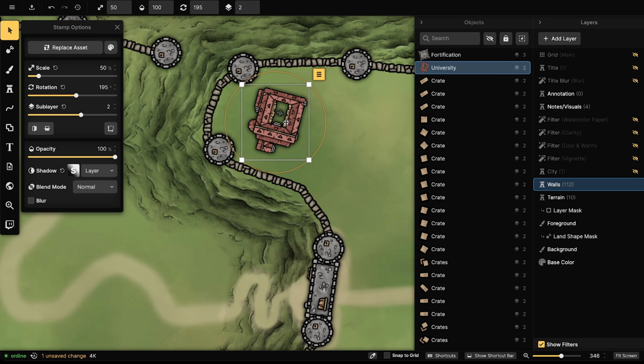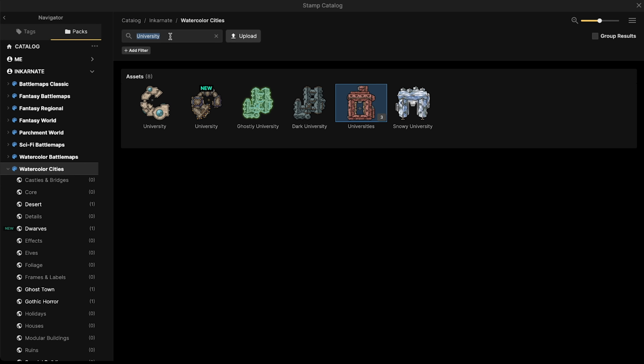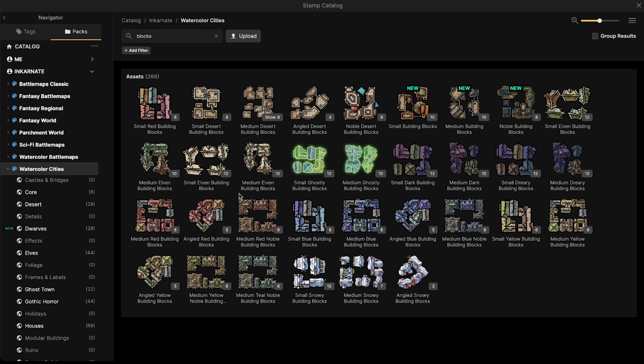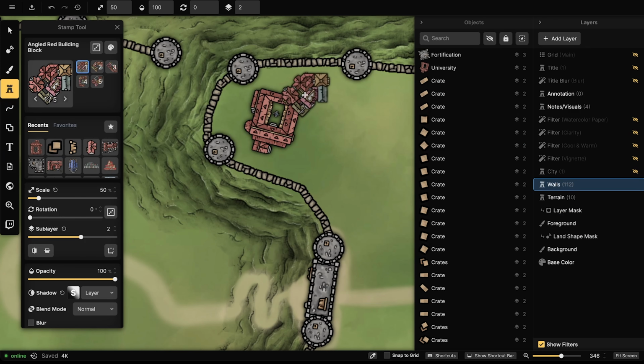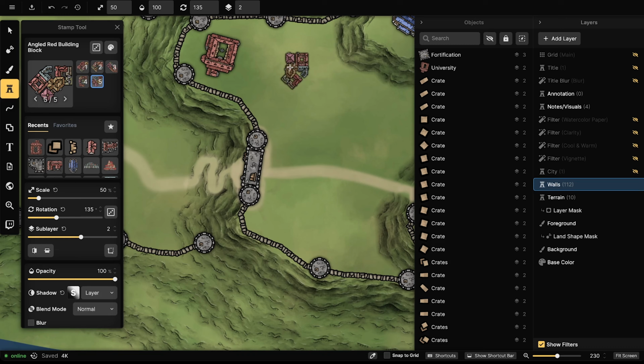Anyone who's been on a university campus knows that it's a veritable village, right? It has food, it has places for people to stay, it has businesses, all of those things. So you want to have that as well when you're doing your district. So maybe what I'll do is throw in some blocks so that it will fill up more of the space, because if you use individual buildings, it's going to take you a lot longer to fill in the space. Using these blocks right here is a great way to do that without having to do all this extra work. So what I might want to consider doing is creating some blocks over here.